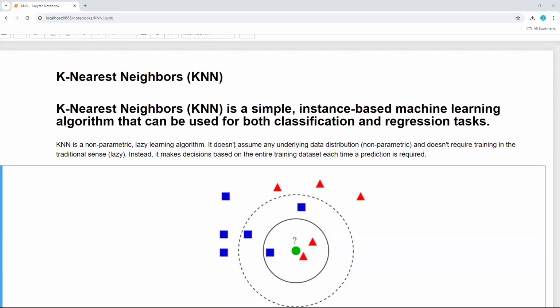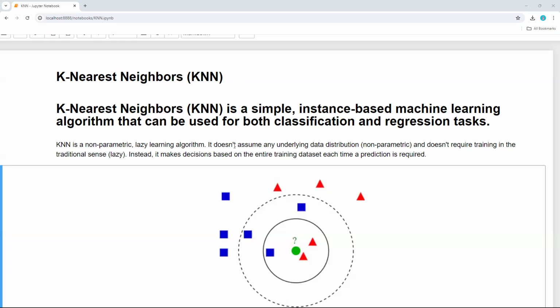I'm going to explain what K nearest neighbors is, and what the purpose of using it is when compared with other machine learning algorithms. So far we have discussed normal linear regression, logistic regression, decision trees, and random forest. This is another machine learning model, and it can be used for classification as well as regression problems.